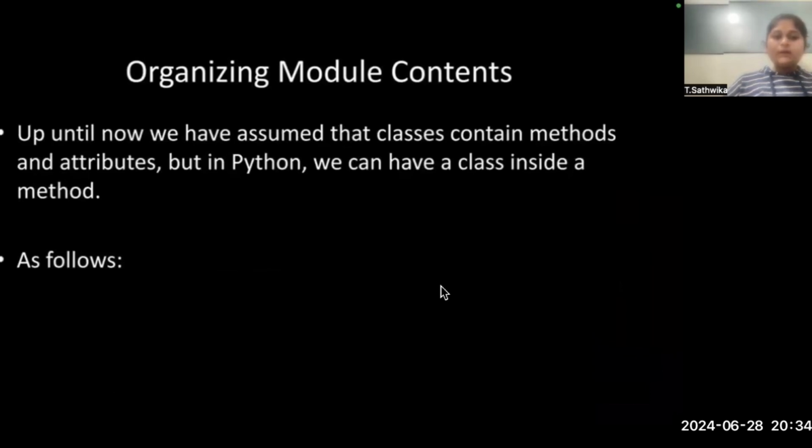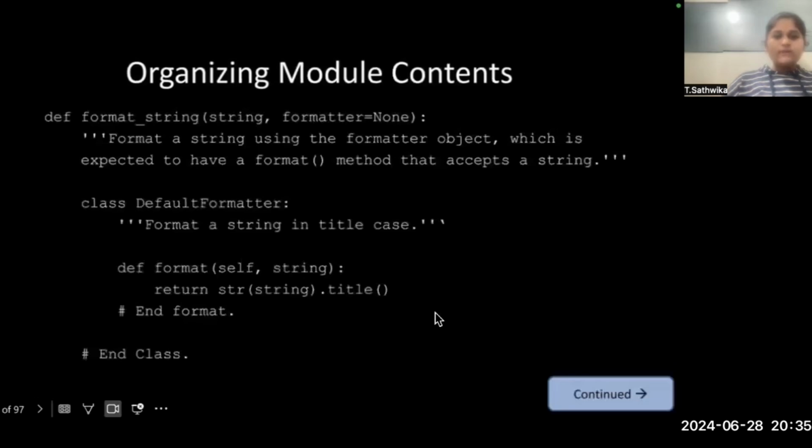Now, up until now, we have assumed that classes contain methods and attributes, but in Python, we can have a class inside a method, which is as follows. So define format_string of string and formatter None, where we can format a string using the formatter object, which is expected to have a format method that accepts a string.